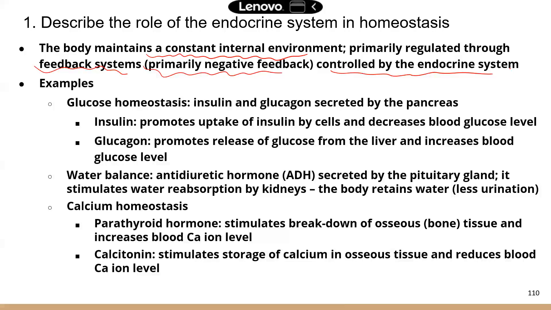There are three examples. The first is glucose homeostasis, which is very important — we have a lot of people in the States who are diabetic because their body cannot regulate glucose level. For glucose regulation, we have two main hormones: insulin and glucagon. Remember, these hormones are secreted by the pancreas — not the liver, not the pituitary gland. The pancreas is the most important organ in terms of glucose regulation.